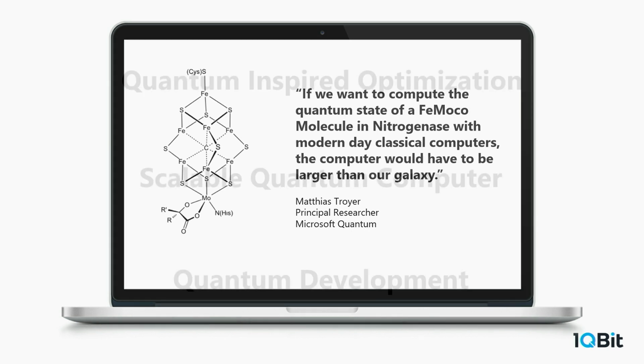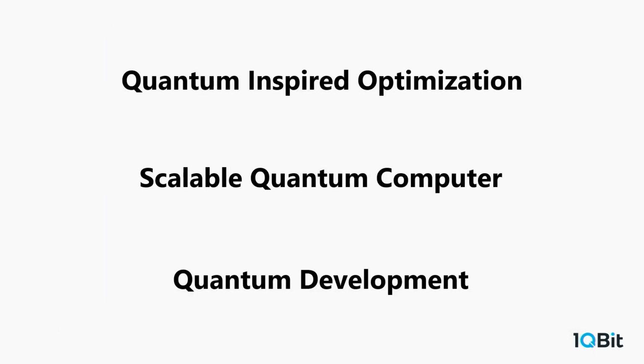There's three major things that I think are of interest. The first is these quantum-inspired optimization devices. We're going to hear a little bit more about them in just a moment. But basically, being able to recast your problem in a form that makes it amenable to quantum processing is already helpful, especially if you then have devices that are designed to solve those sorts of problems directly. The other thing that you really want is a path towards a scalable quantum computer. And finally, you'd love to have a development environment that allows you to take advantage of both of these things.